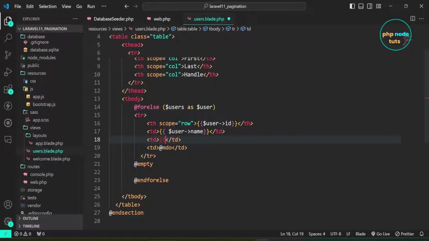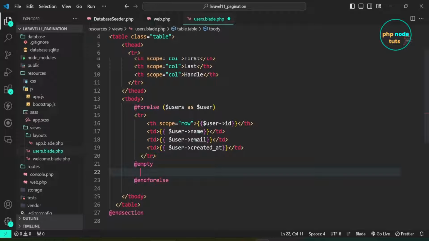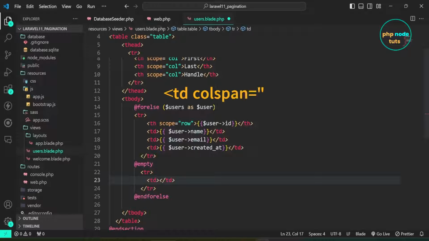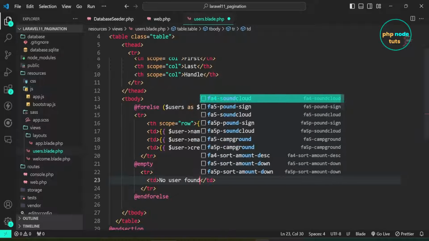Next we will display user's email. Then we will display the creation date of the user. In the empty section, add a table row, and inside it, add table data with the text "No user found." If there are no users, it displays a single table row with the message "No users found."